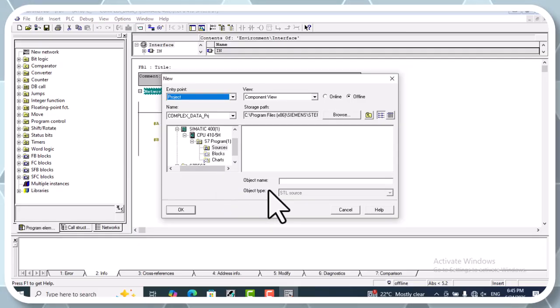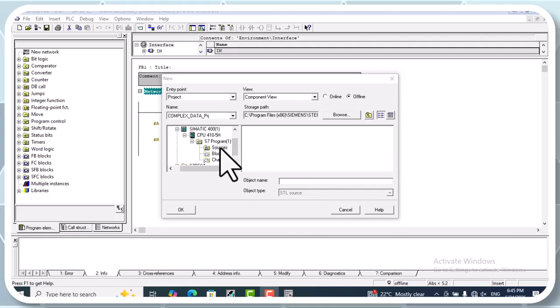In generate source, let's write the name, and here we also choose that we want to save our generated source in the source folder, and let's write here FB source, press OK.